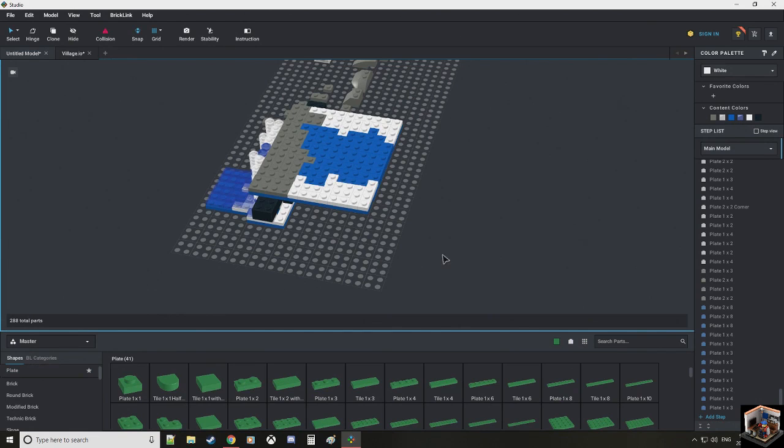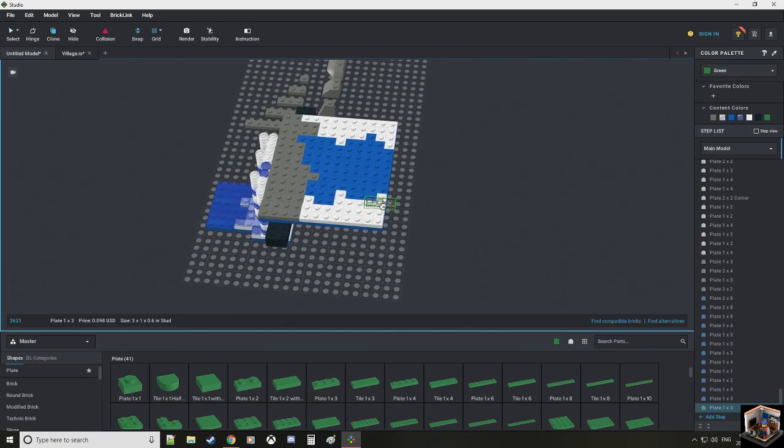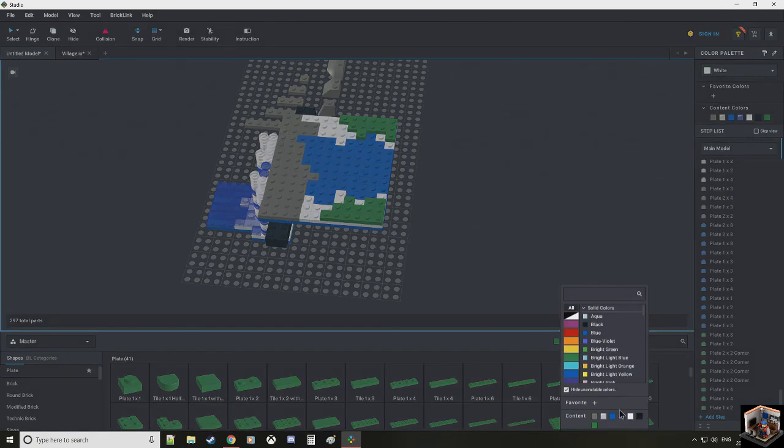And this is where we're going to place our green base. And I think that will be it for green. Then we're going to use gray over here.